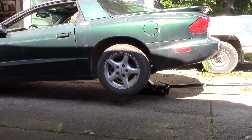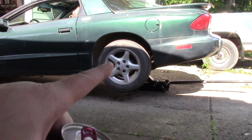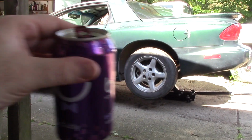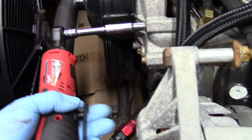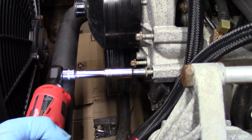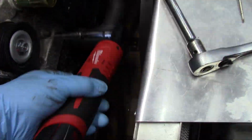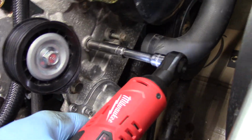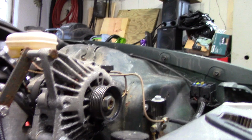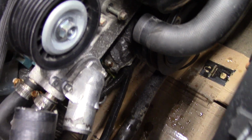Also, jack the back up. That way it's not still dripping when you're trying to put the pump back on the block. Cheers. Oh, there's a bigger mess. Even though I drained it, good thing I put some cardboard down at least.